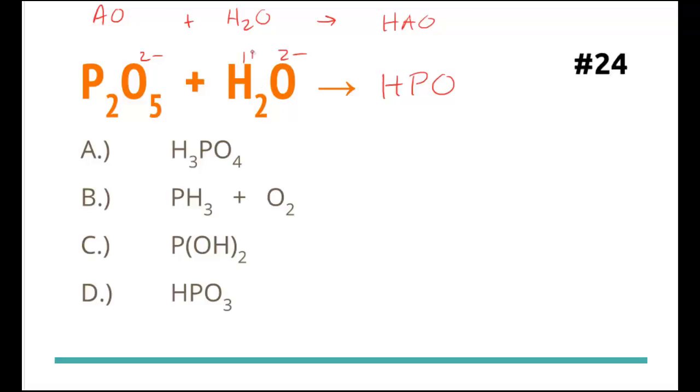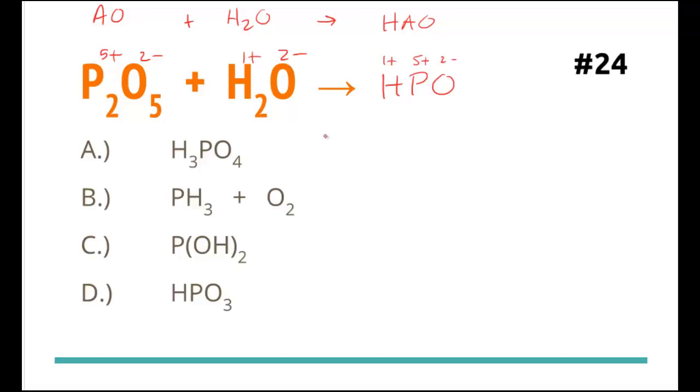Hydrogen as usual, +1. And for phosphorus, our oxidation number is based on the fact that there are 2 phosphorus for every 5 oxygen. If the 5 oxygen are each -2, that means a -10 total on the oxygen side. For phosphorus to get to +10, the phosphorus each must be +5. 2 times 5 is 10, 5 times 2 is 10, that compound's neutral. Why does that matter? Well, because those charges are going to come along as always to this side, and we put them together on this side as such.